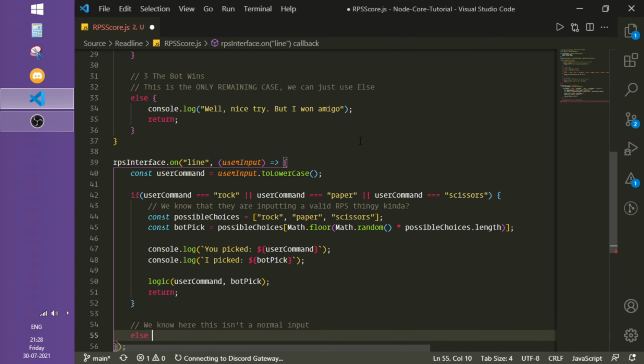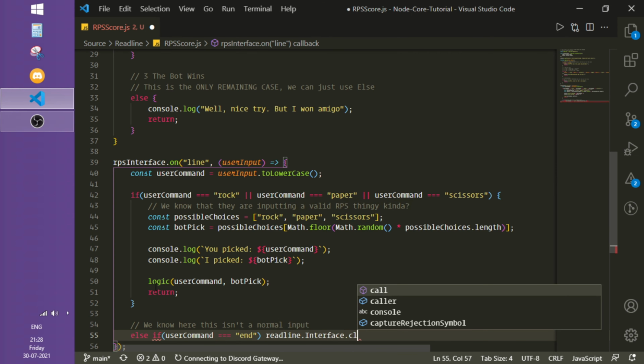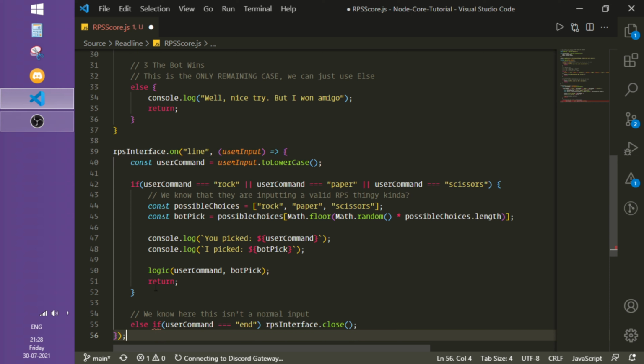Now we have that, how do we check for user stuff? So user command, it could be end. So let's say the user wants to leave, then we will just close the interface. So if user command equals end, then I'll just have RPS interface, oops, I forgot to put the brackets.